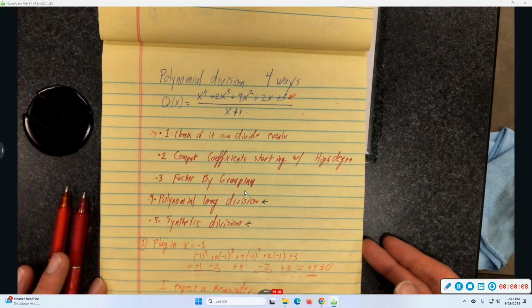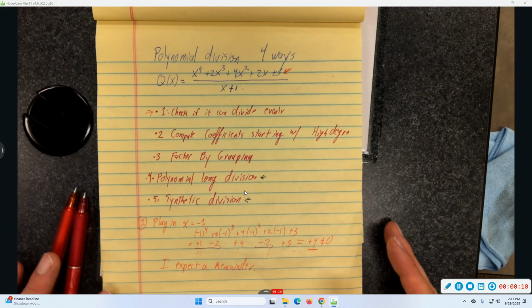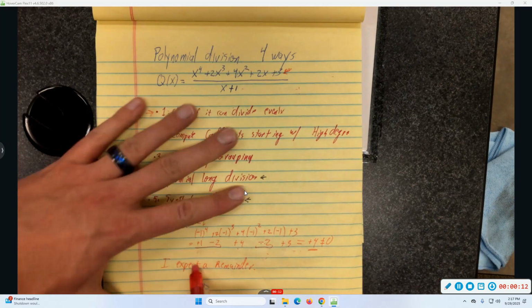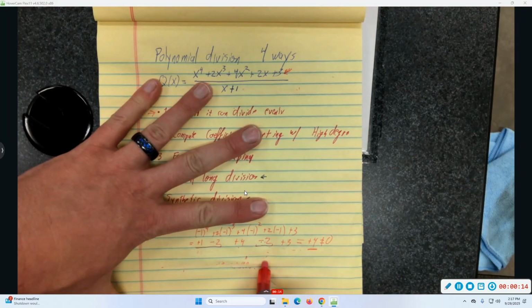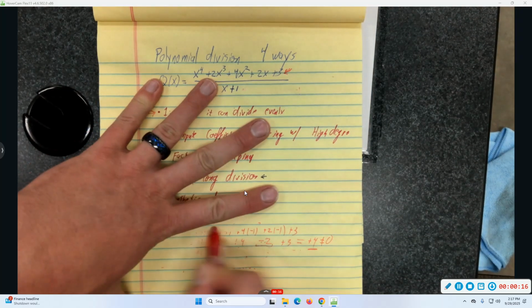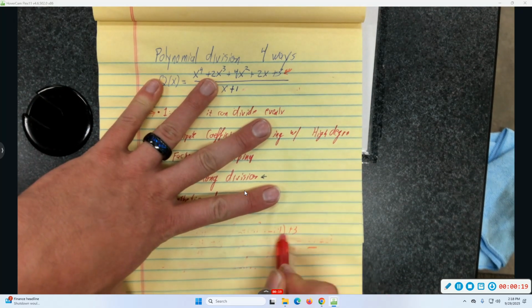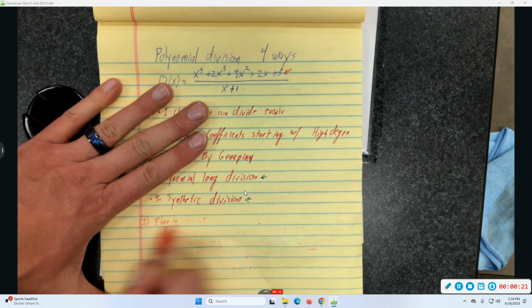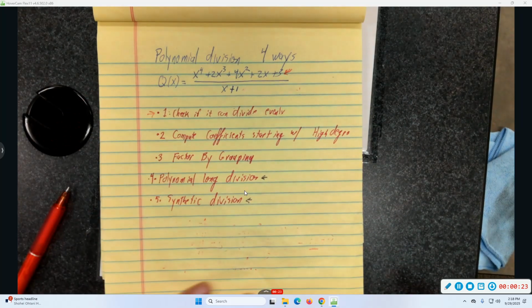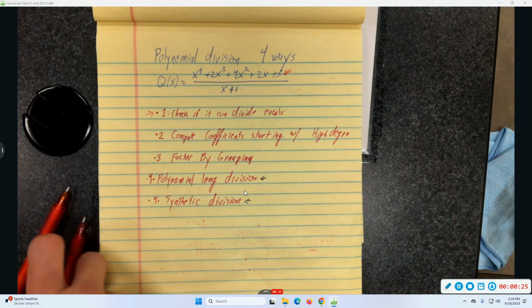Let's talk about polynomial division. And this short set of notes is going to take us through a single example of polynomial division, and will motivate a few of the different ways to think about it. And I think here's the example that I'm going to start by thinking about.